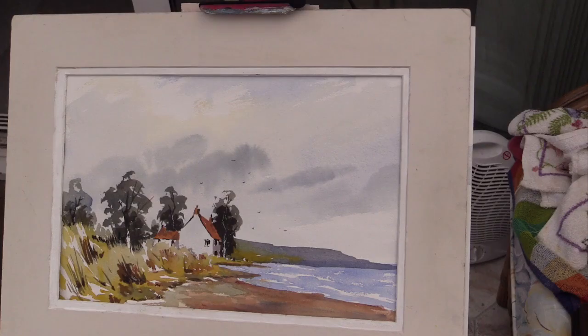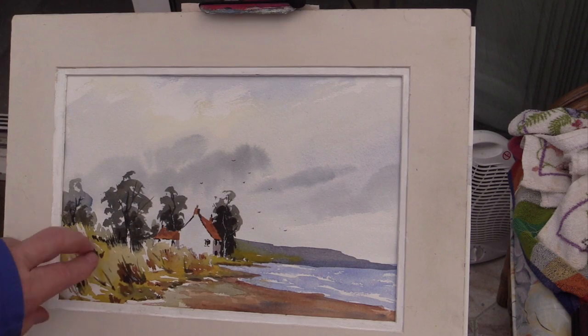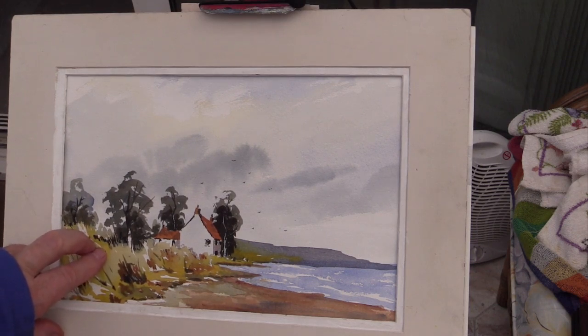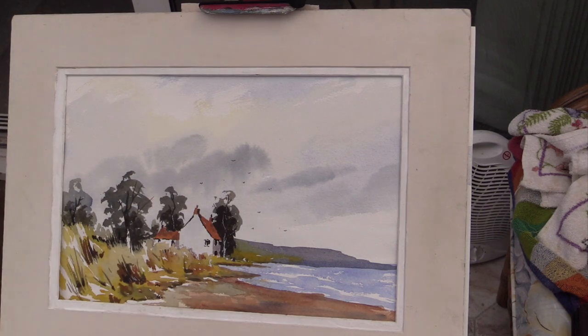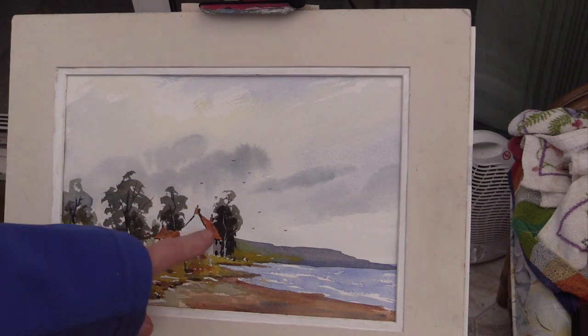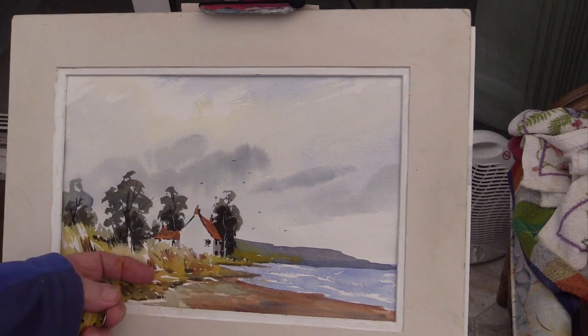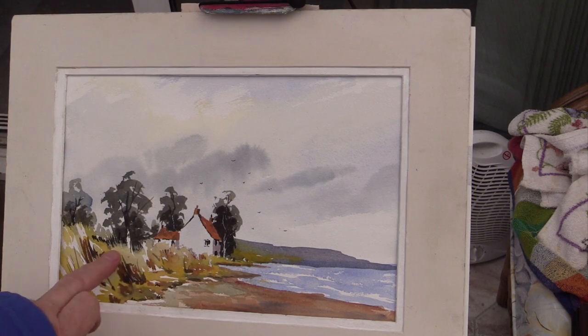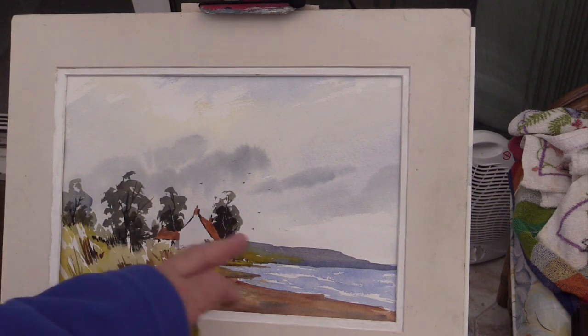Necessary to put all those stalks in here. Totally unnecessary. Spoil it by overdoing it. Putting too much in. This is okay, this area. But this area here, it should be out, but shouldn't be in. I'm not giving enough freedom to the spaces. I'm not letting the painting breathe, am I?